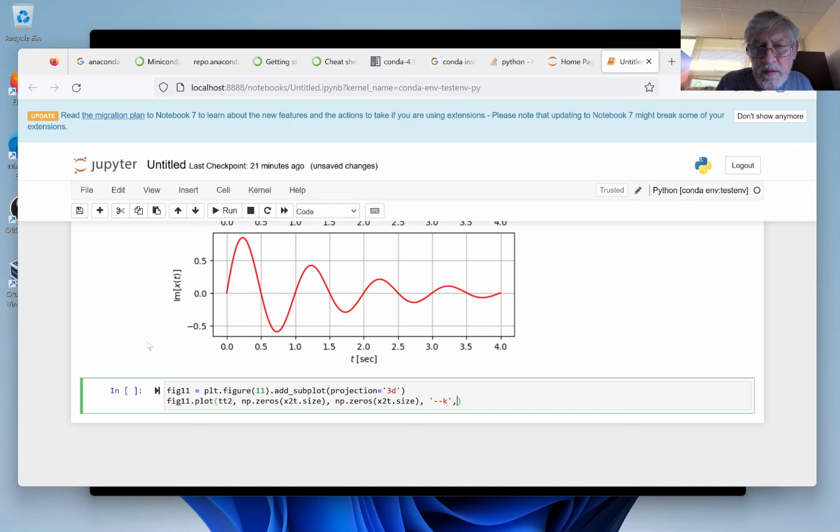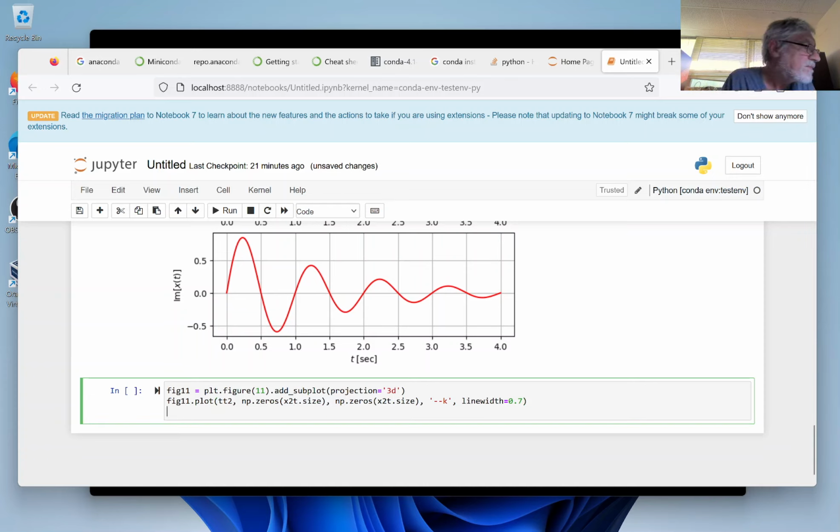And maybe we're going to make this with a line width 7. So what this is actually going to be is it's going to show us a straight line, basically the baseline, like the horizontal line that's in here. That's why we put zeros in here, and we have now a 3D projection, so we need altogether 3 coordinates that we input. So we do this along the time axis, and then we have zeros for the real value, the complex value, the amplitude. That's just to give us a baseline.